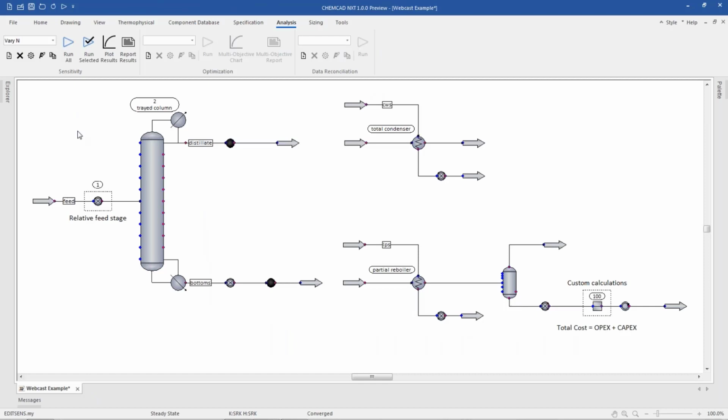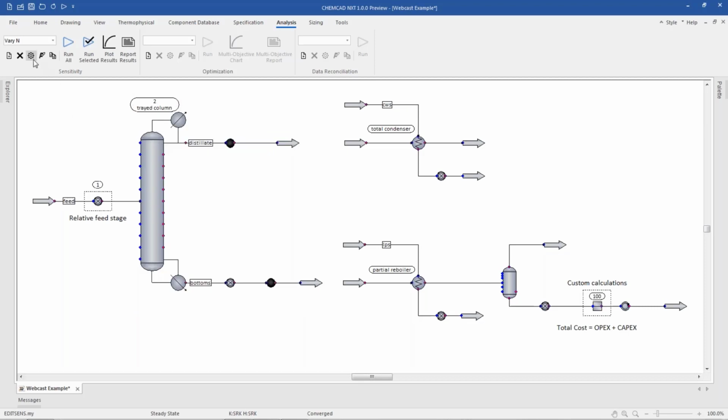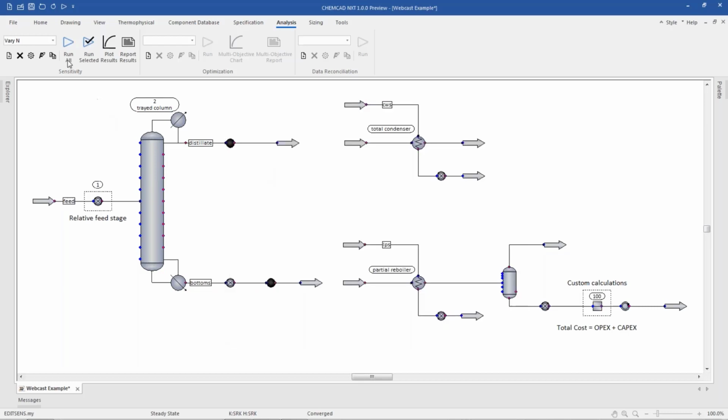So now that I've generated all this data, there are many ways in which I can manipulate it to show different relationships or even different charts. So I don't have to run this again, but I can go back to the plot results, or maybe I will run it again just by editing, making sure I'm not going into very low values of number of stages. So I can adjust the lower bound of my analyses, change the number of steps to keep those values as integers, and rerun the analysis.